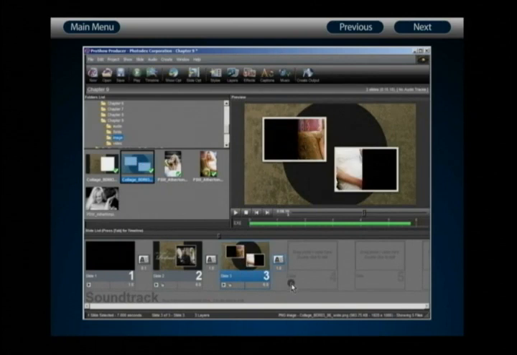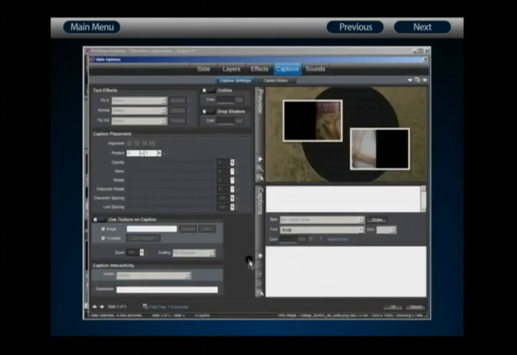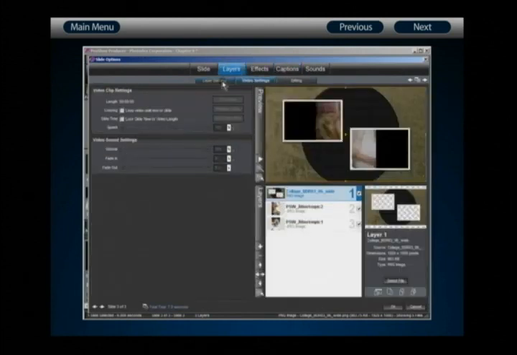Now, before we go in and arrange these images, why don't we adjust the time a little bit? Let's go for a 5-second slide on this one rather than 6, but we'll stick with the 1-second transition. With that done, now we need to arrange the images into their individual frames, and let's add a little bit of motion to these still images just so that they pop a little bit more. So we'll double-click on the slide to open the options, and let's begin in the Layers and Layer Settings tabs.